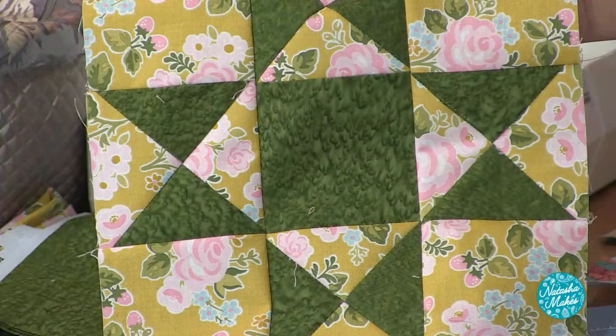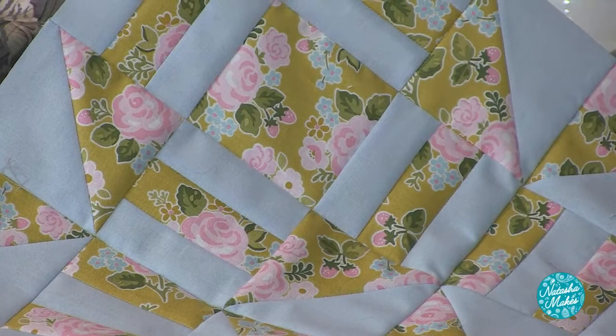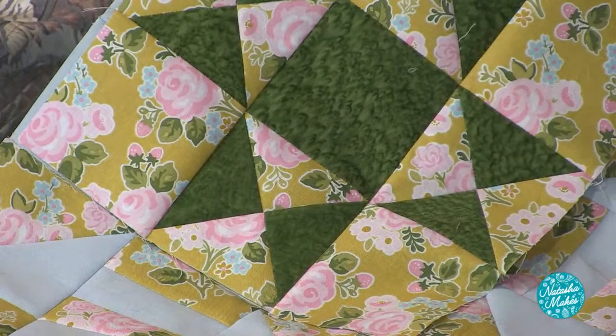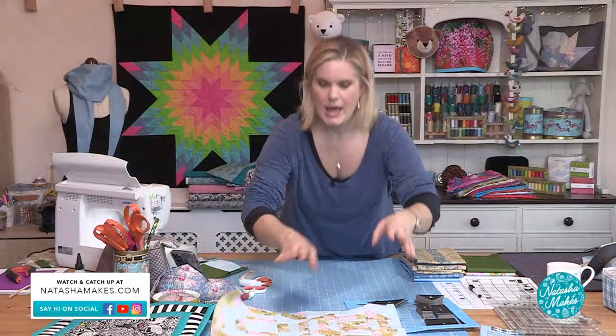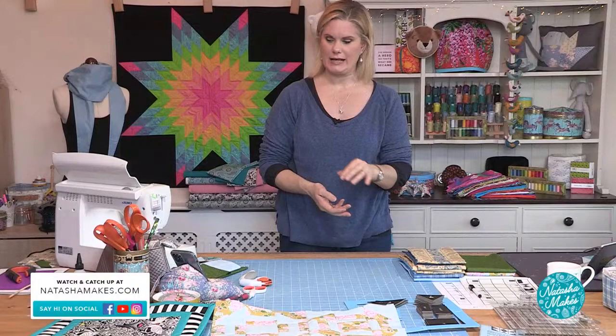But you see, equally gorgeous with that pale blue. That pale blue is an absolute pig to photograph in the light box. It never comes out very strong, but it's such a delicate, delicate powder blue. It's ever so pretty, but just what a difference putting that green with it makes. Everybody has different choices, different preferences. So what I wanted to show you was some of our half meter heavens, because we've got a lot on the website, and show you how having a strong contrast is going to work beautifully. I want you to tell me which one you want to demo in, because we're going to demo the mocha block in a minute, but you get to choose.